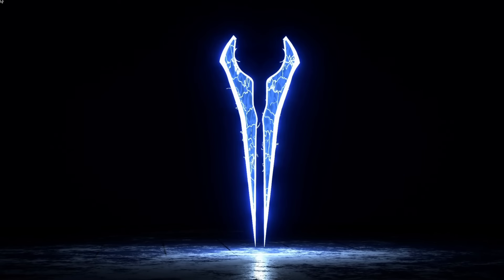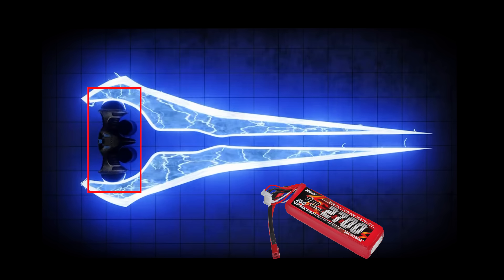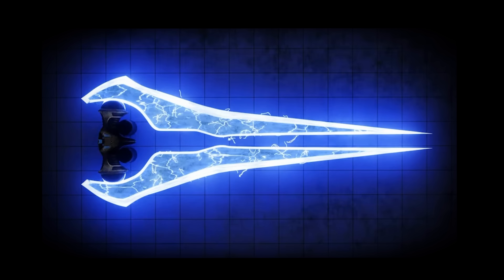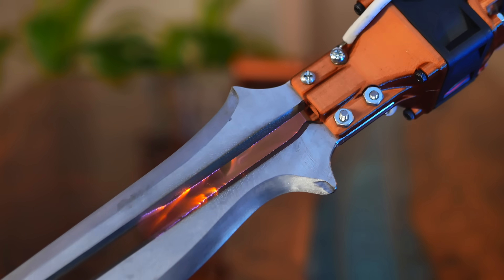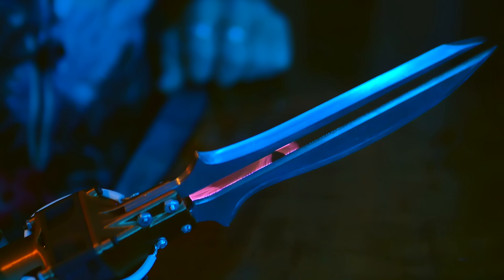Now let's talk next steps and how to turn this whole plasma blade topology into an energy sword. Building this into a sword topology presents some really serious challenges, primarily because of super limited space — I'm going to need at least three to four times the voltage and way more power. It may be best to house the battery and control circuitry in the handle, then those wires could head out to the blades where high voltage transformers and powerful fans sit. Air would blow from vents right here, acting as an initiation point just like the FS blade. Not impossible, but one hell of a challenge. I didn't build this knife as a weapon — I built it as a functional art piece, because I thought the idea was beautiful and pushed boundaries. And since it's successful, it kind of shows that the sword idea might be right around the corner.